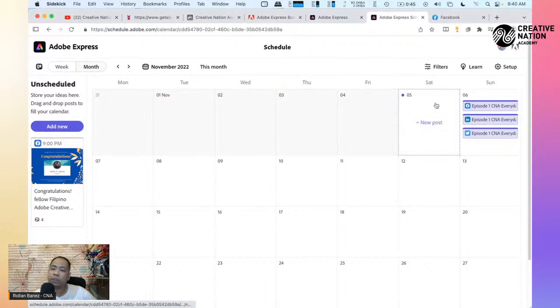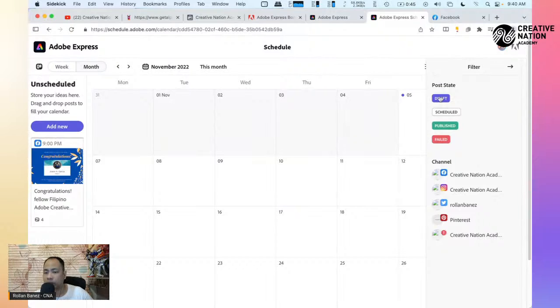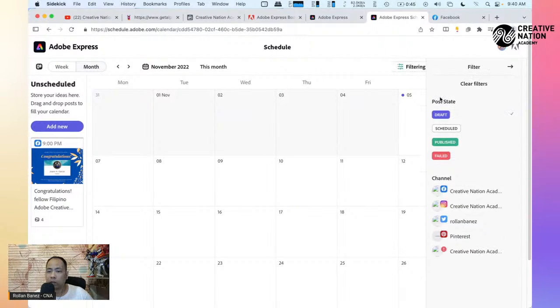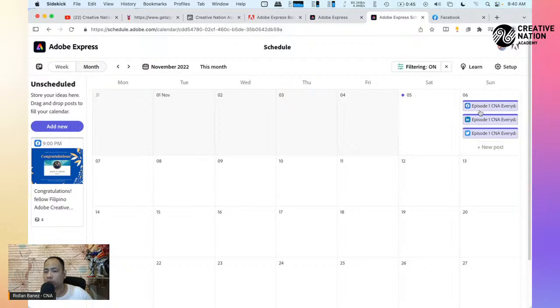If you want to filter out some of the things that you need to check, for example, I want to check if I'm going to approve the draft post for tomorrow, let's click on filters and let's click on draft. So it will only give you all of the draft entries, and you can also filter out what type of channels you're going to post. Let's click on this, and as you would see, all of the draft posts are here.